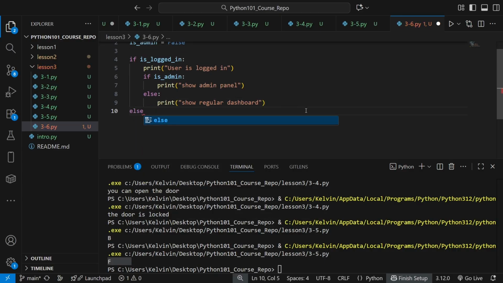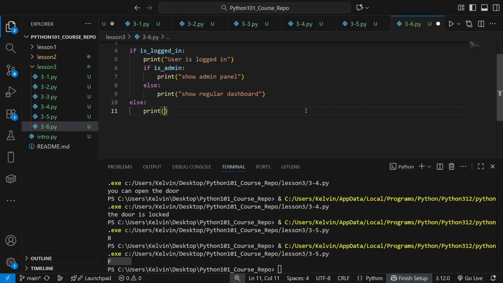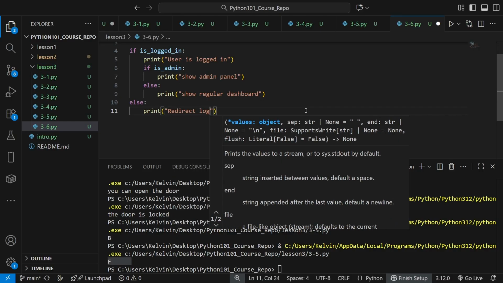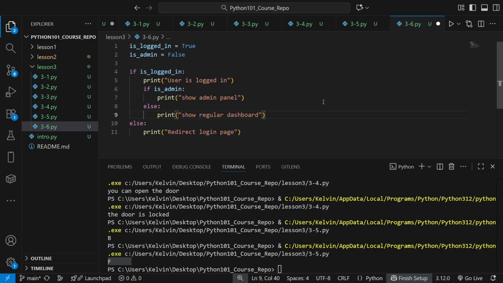An else statement for a catch-all, direct to the login page. When you run this, it prints that the user is logged in and shows the regular dashboard.